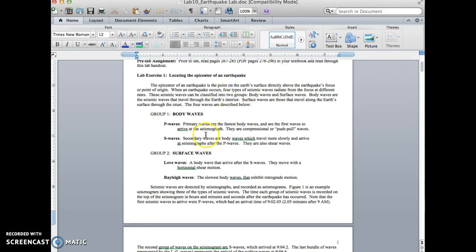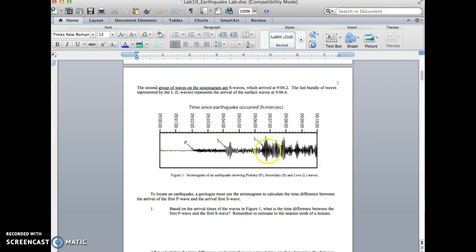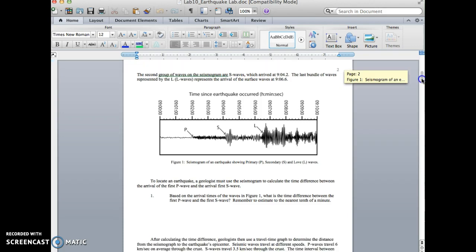So what you're going to do is learn and review a little bit about the types of seismic waves. You are going to be practicing looking at some seismogram data to try to figure out when the first P wave came in and when the first S wave came in. And then remember, it's that time difference that helps us figure out the distance. The longer the waves travel, the longer the time between the first arrival of the P wave and the first arrival of the S wave will be. And therefore, that earthquake will end up being farther away from your recording station, your seismograph.